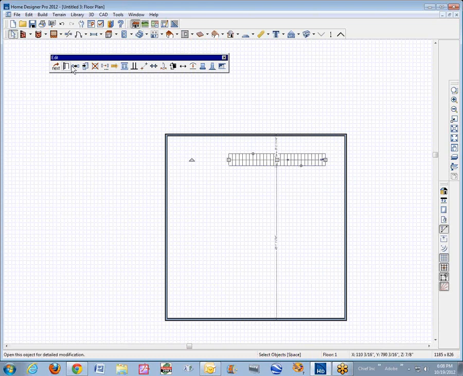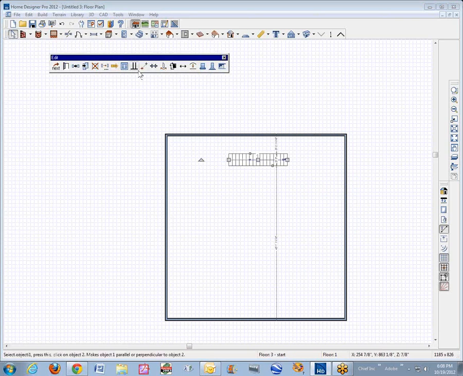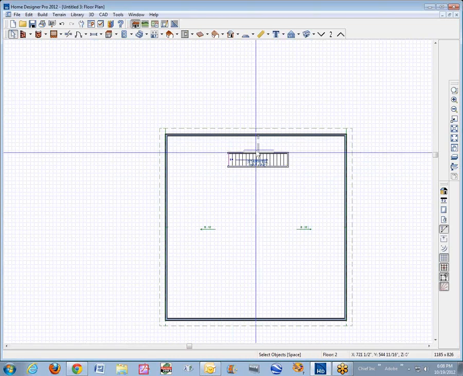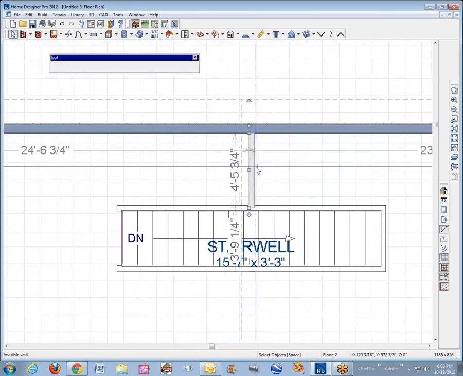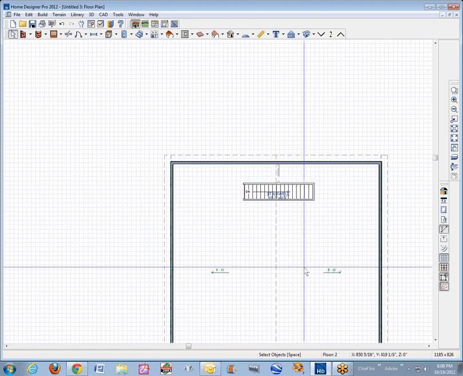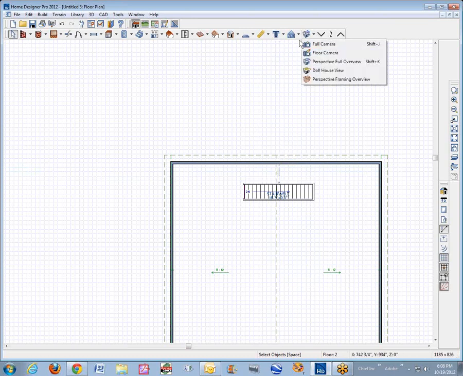That's probably longer than I need. Just make the best fit. Okay, that's fine. And I'm going to use the auto stairwell tool. What that auto stairwell tool does, it automatically creates a little room upstairs connected to an outside wall with an invisible wall, because the way this software is put together, you don't want to have an island room. So anyway, you can look it up in the reference manual if you're curious about that.